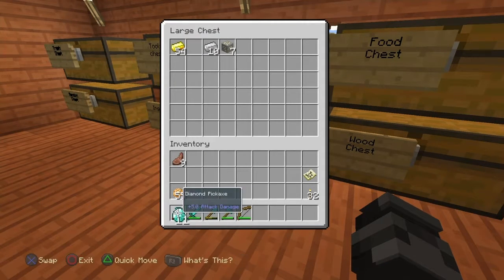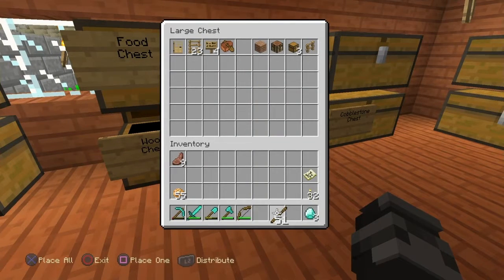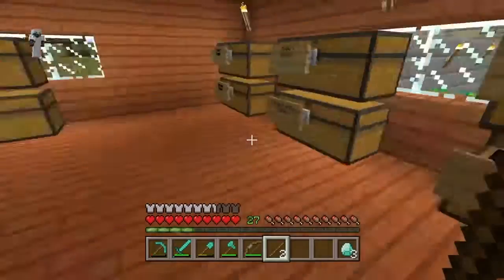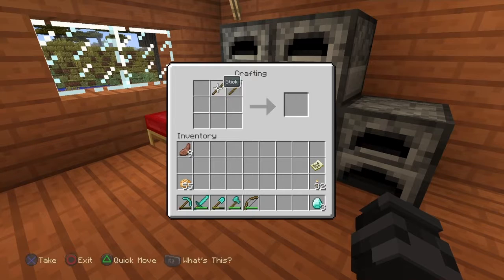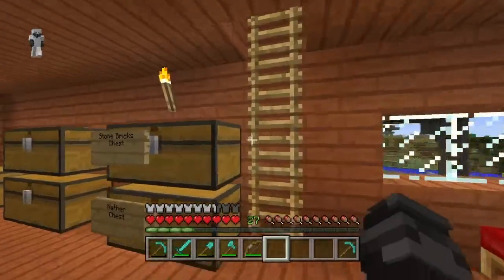Actually, let me make another diamond pickaxe, because we're going to need to do that. So 1, 2, 3. How do we only need 2? I don't know what I'm thinking. Alright, so basically, what I need to do is... And by the way, this episode is going to be a very, very short one, guys.